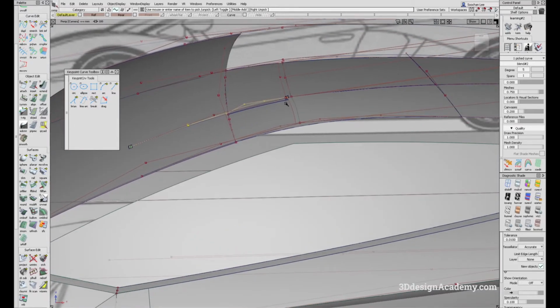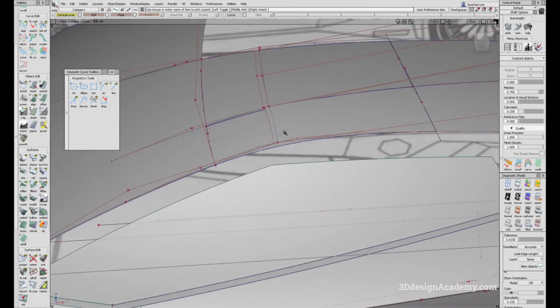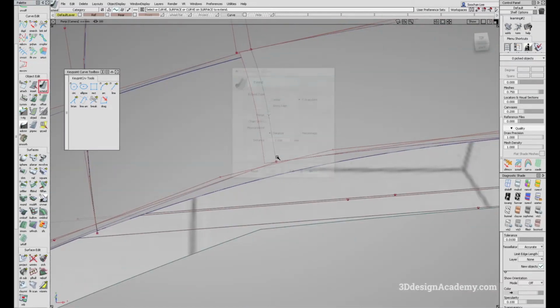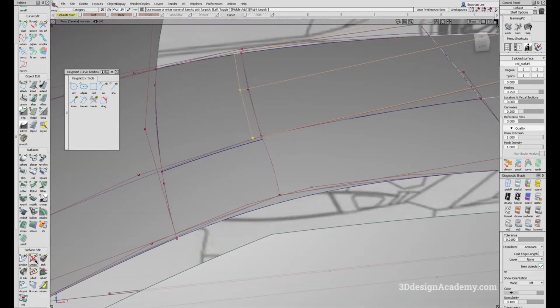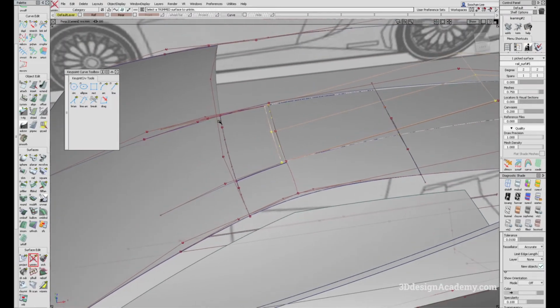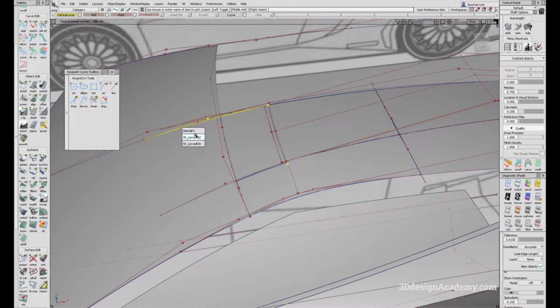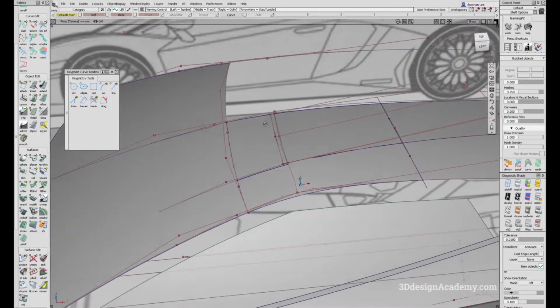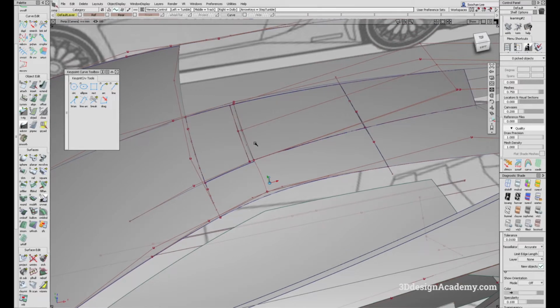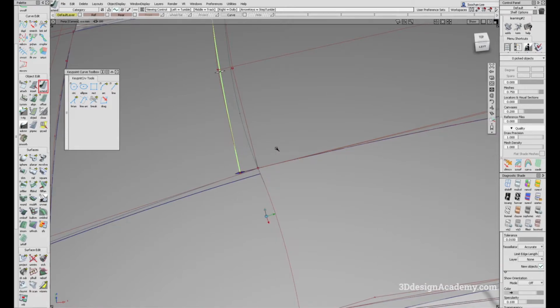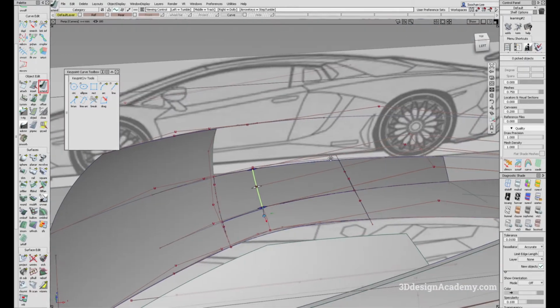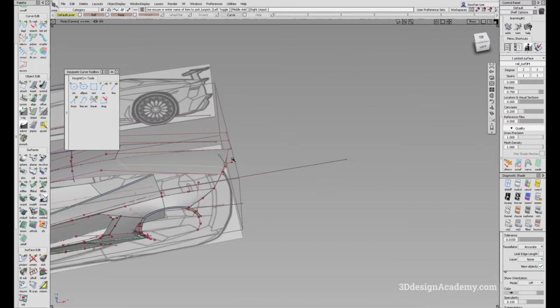Actually, that curve, I think I can toss because right now it's not even at the right location. So I'm just going to toss that, and I'm just going to extend this back over here like this. And I probably need to extend this surface back over here as well so that we are moving about the theoretical line. I think part of the reason why it's doing this is because I'm untrimming the surfaces, and that's causing a little bit of havoc on the blend curves, which is fine. We don't need them anymore, so let's just go ahead and extend this back, and let's go ahead and make some adjustments over here.